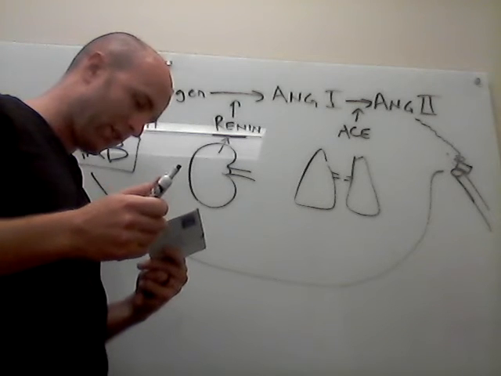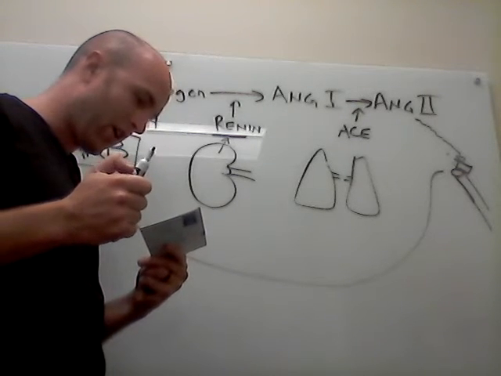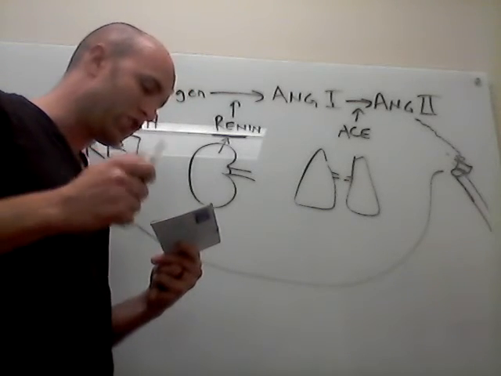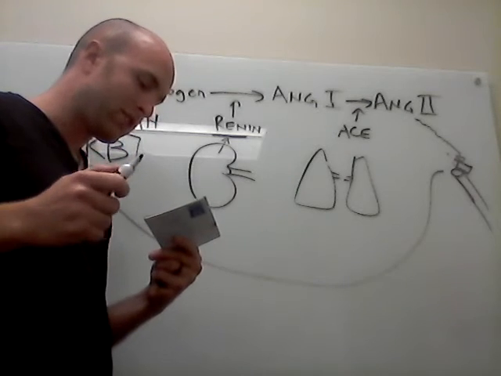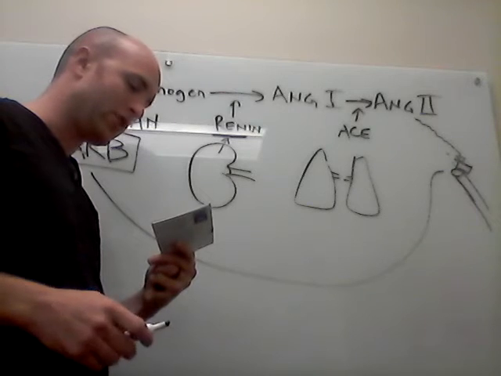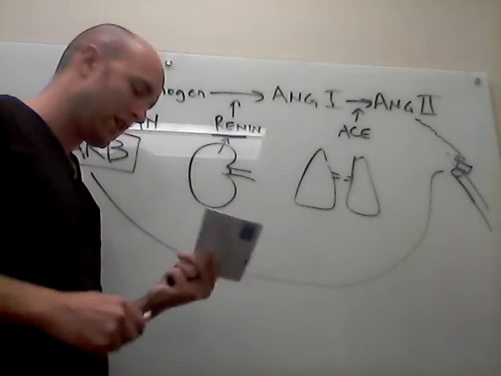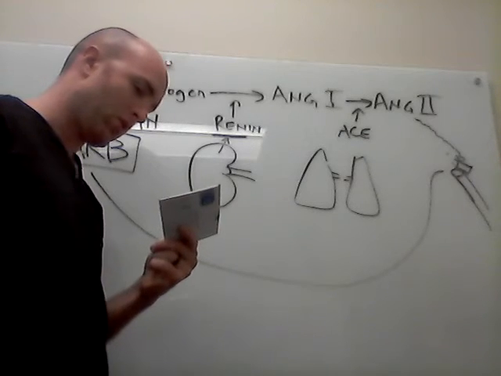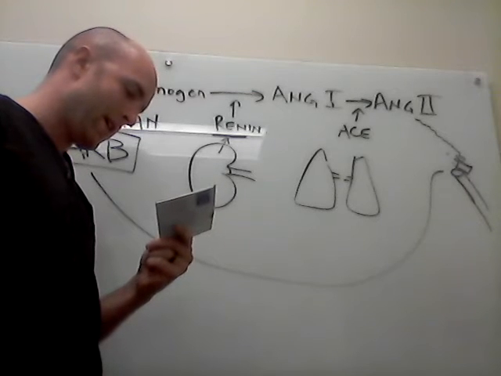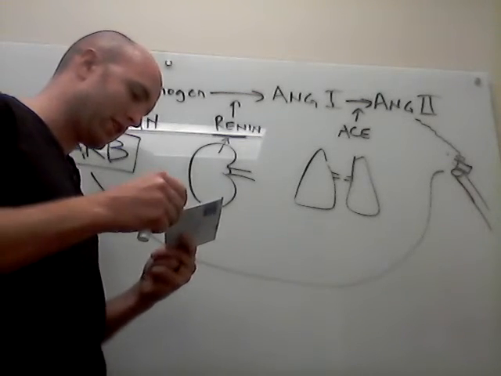So make sure I got everything here. It looks like it says these receptors are located on the vascular smooth muscle and stimulation results in vasoconstriction via Gq protein coupled activation of phospholipase C, which causes an increase in IP3 and DAG, mobilization of sequestered calcium. Okay, so it looks like essentially, it's stopping the whole smooth muscle contraction from occurring. That's what all that stuff ends up meaning. Arteriolar and venous vasodilation. All right, very good.